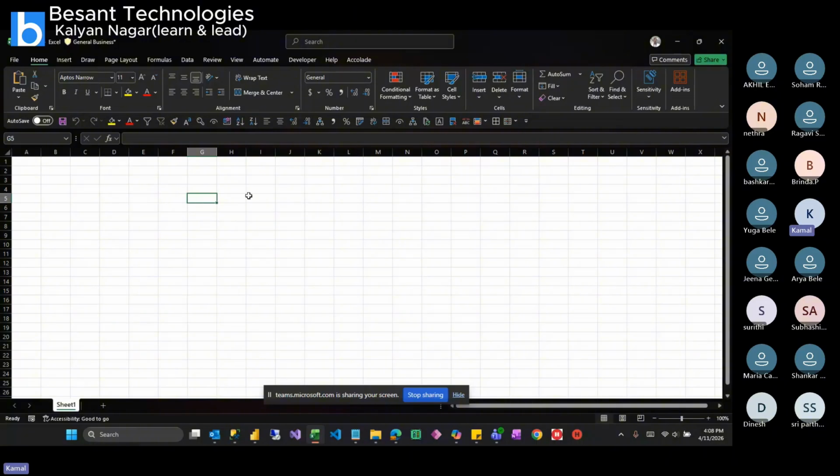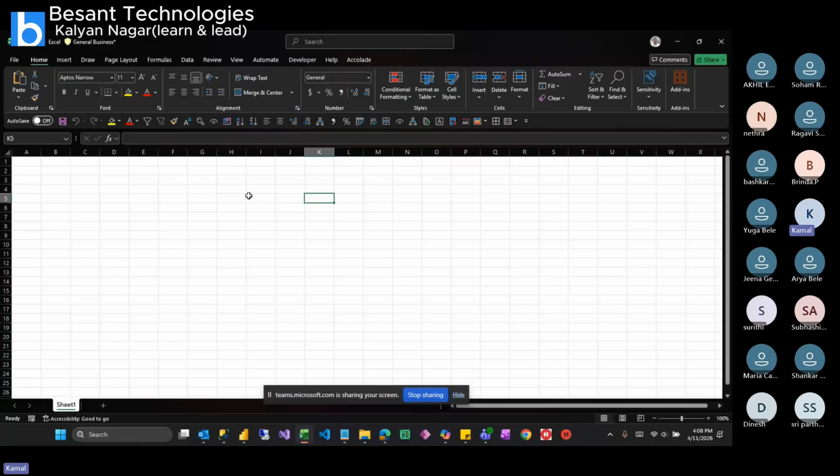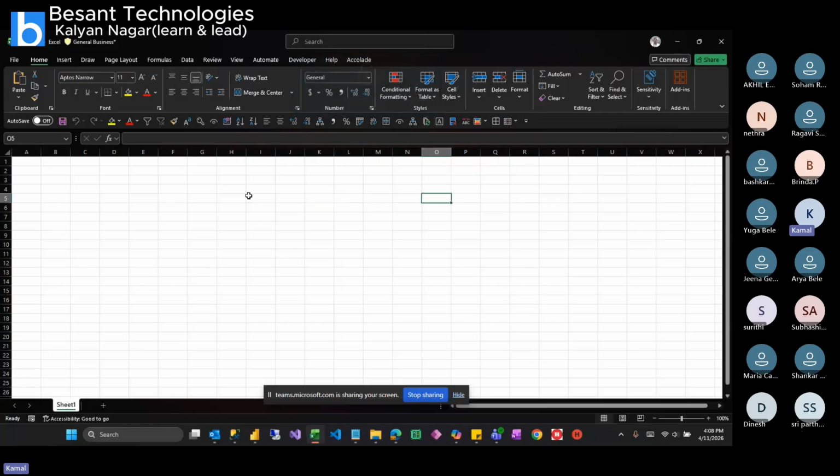Okay, and I see the keyboard shortcut keys. When I give the enter key, my cursor will go to the next cell. Similarly, shift with enter: it will go back, go up again. And similarly, tab will go towards the right side. Wherever the cursor is, the same row, the column will be increased. So now at K5, if I press the tab key, my cursor will go to M, N, O, and with shift and tab it will come back.